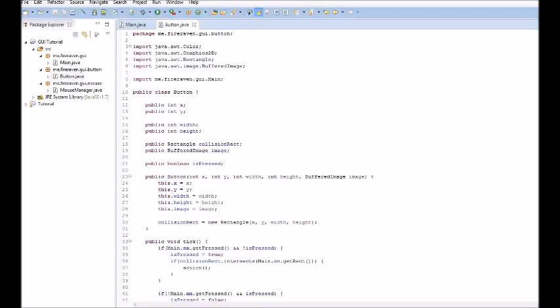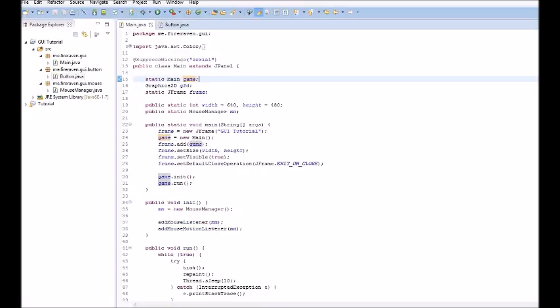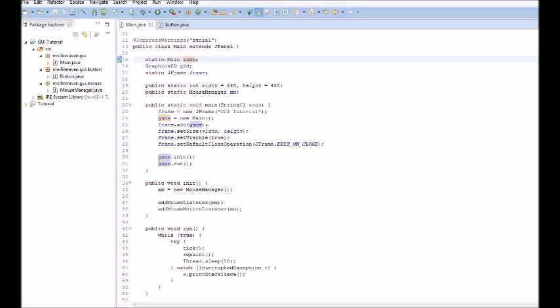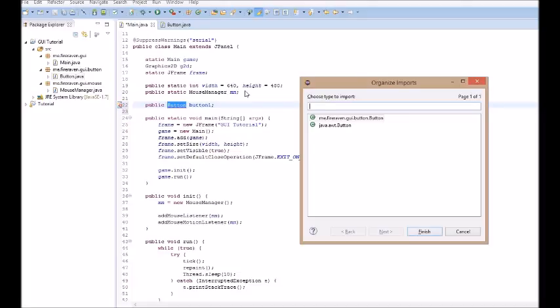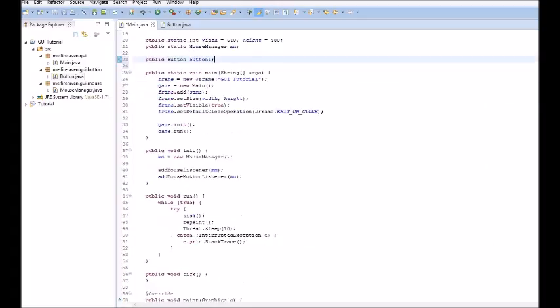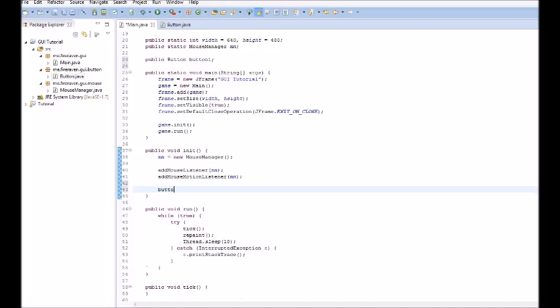So now we just have to create an instance of it wherever you want it. I'm going to do it in here. I'm going to create a public Button button1, and make sure you import yours from java.awt. Hit finish, and now in the init, after we do all this, we're going to do button1 equals a new Button.